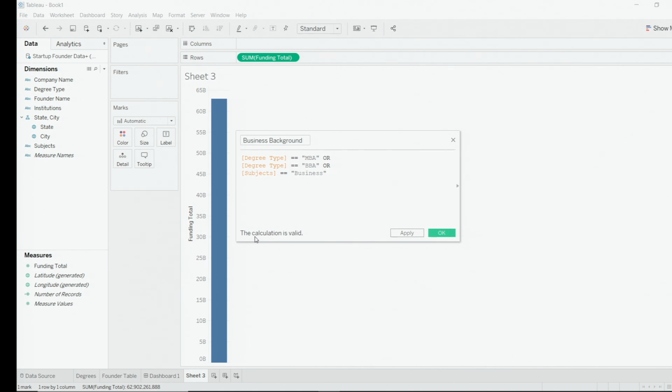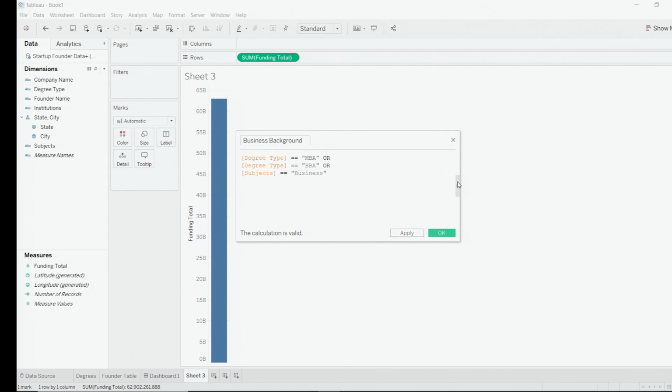In this case, I'm only looking at the situation where subjects is equal to business. As someone who collected majors, I should know that someone might have a list of majors with business being only one of them, or someone might have a major that contains the word business, like business administration. It's not that the entire subject is equal to business, it's that business is within the subject. So I need to figure out if subjects contains business.